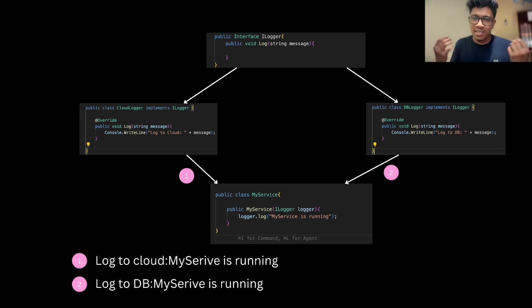So this is the concept of abstraction and how we use it in practical design patterns, and I thought you might understand it. Thank you very much for joining with me.